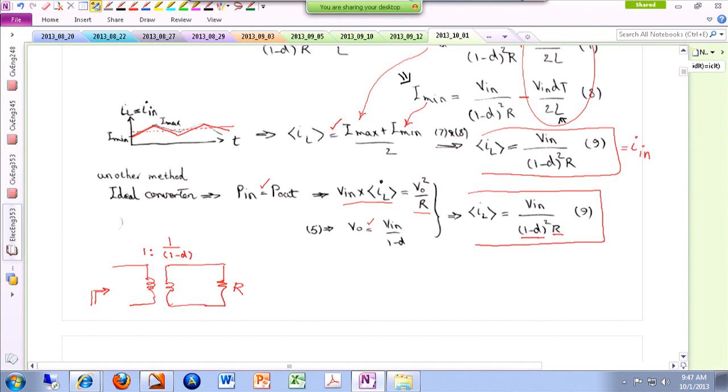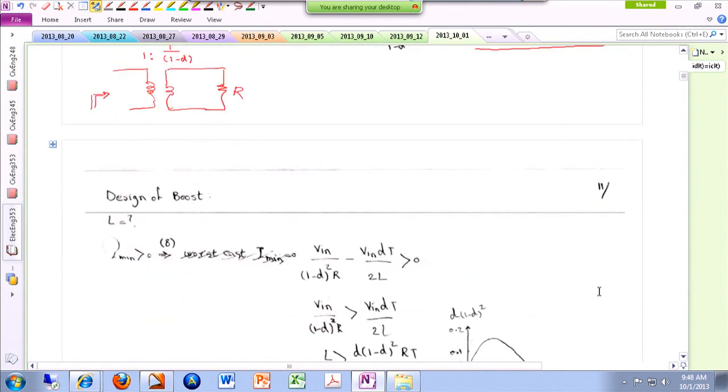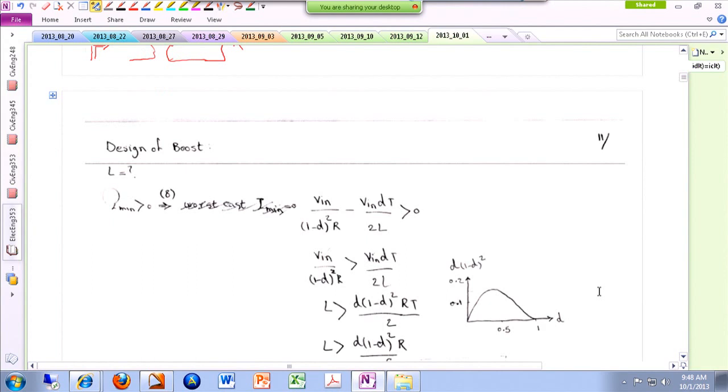So these are good equations. The most important one is this one over here, number 8, that we are going to use to find the right size for our inductor. But the average value of the inductor current equation is also very important. A lot of times, lots of parameters are missing in the exam or the quiz problem that you have, but this comes in as a very handy equation to solve and find the missing parameter. All right. So let's use equation number 8 to find the right size for our inductor.